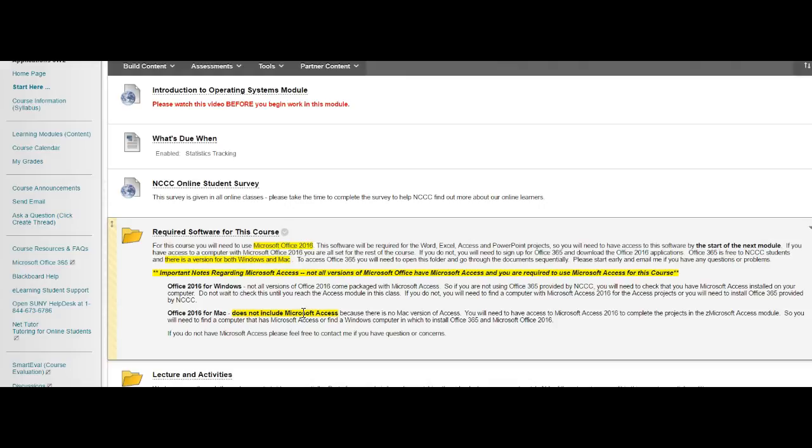So you can install that on a Windows computer that you use, maybe a friend or family member's. You can come on campus and do your work there. So it's just important to note that if you install the Mac version, you're not going to have that, but you're going to need it. And if you have any questions, you can always contact me with your concerns.